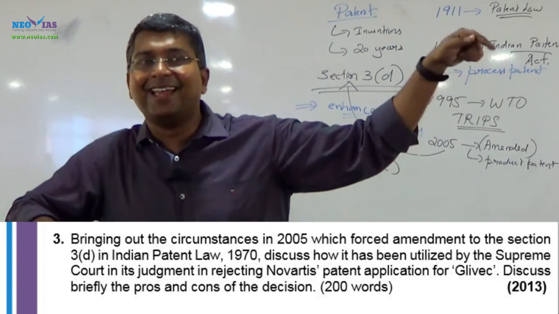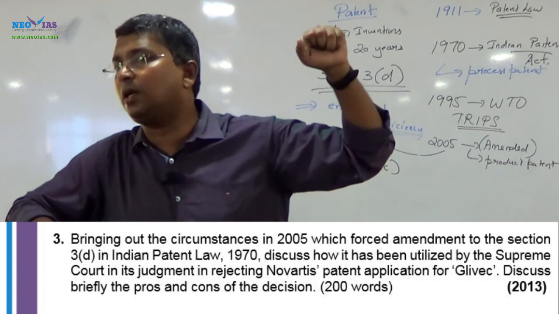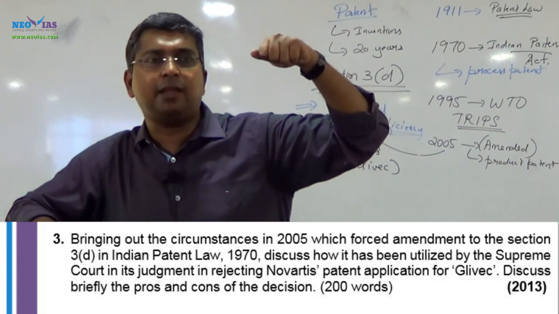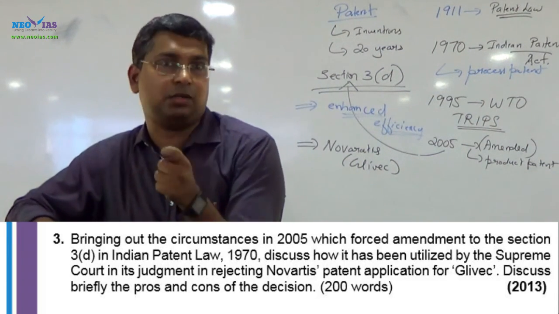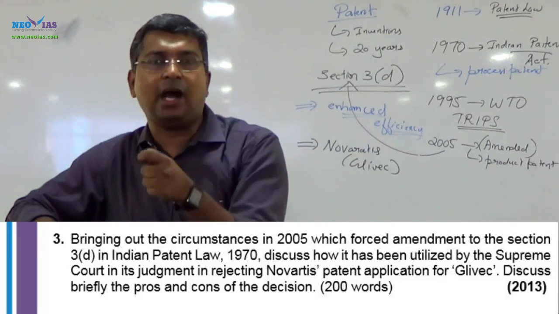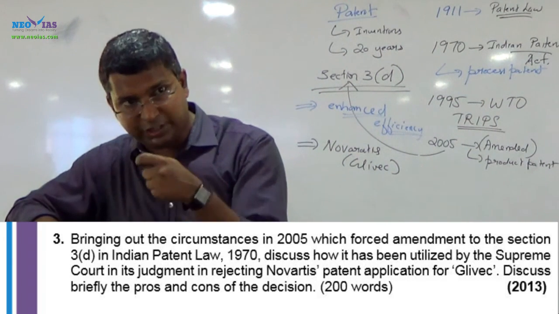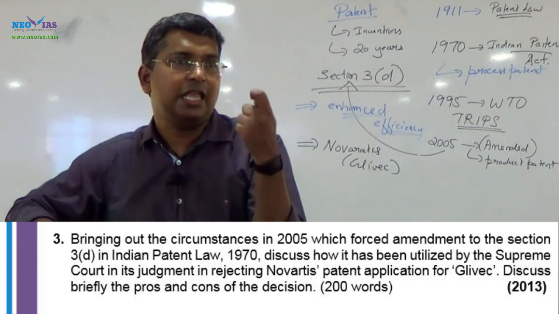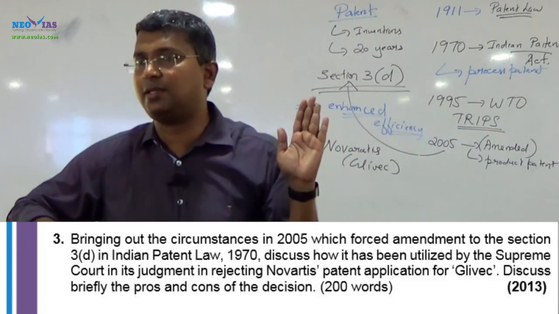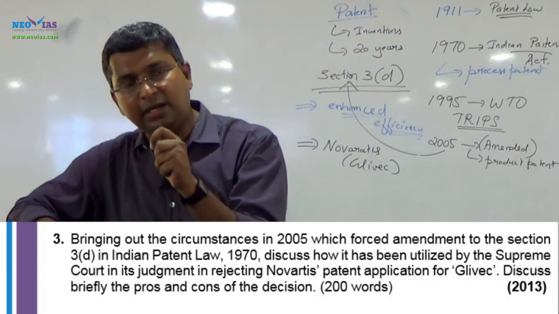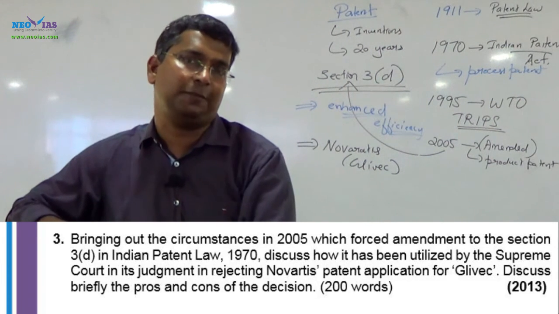The cons are from the US side. Many of the multinational companies are controlled by the US and Western European countries. They will say that India is one of the first countries to introduce this section in its IP laws. So we may be put, already we have been put, under this priority watch list. Try to understand that even though this section is there, we have used it very rarely. We have not used it in many cases. The Indian Patent Office has rejected evergreening of patents in very few cases only.